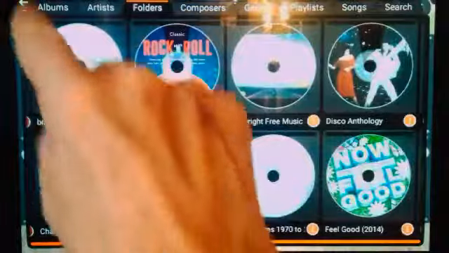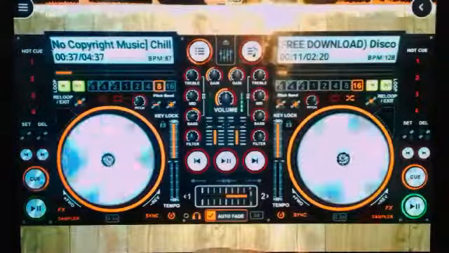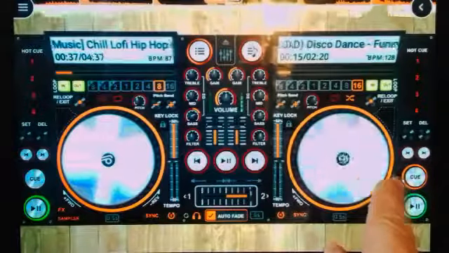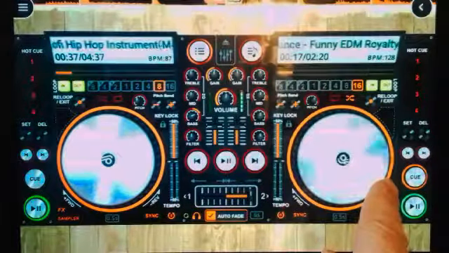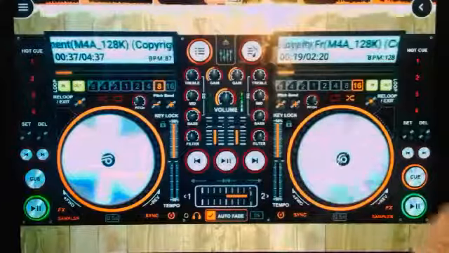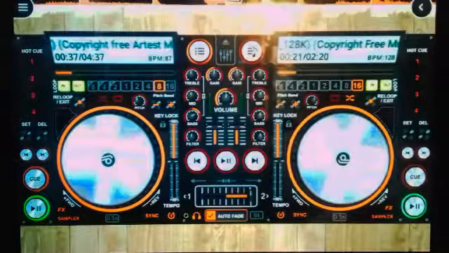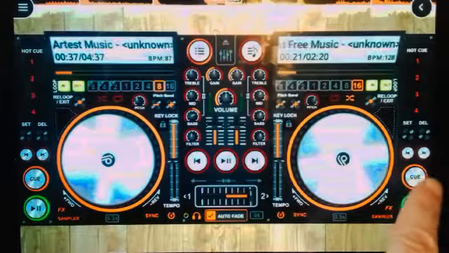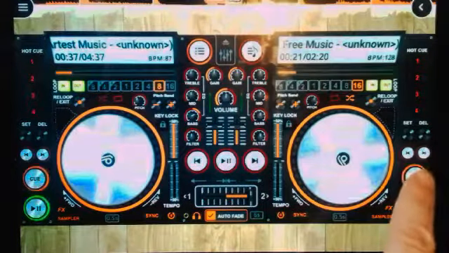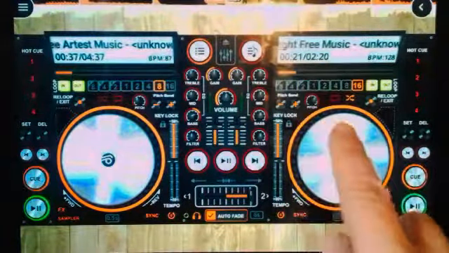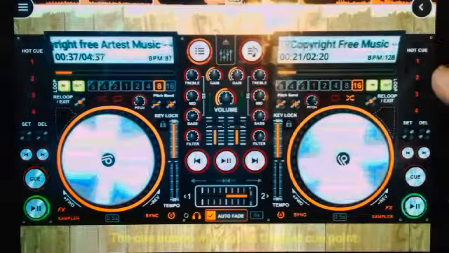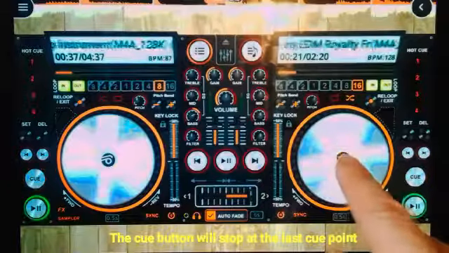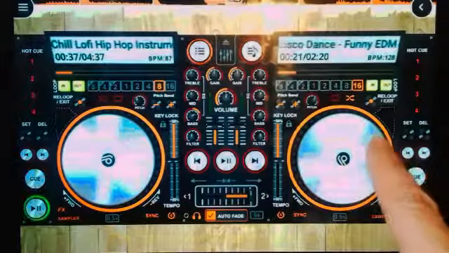So now if we come out of there, at the moment it's playing on this deck. Okay, so I'll stop that, so I can pause it in the position it's in. So you've got pause and Q. If I hit Q, it will put a Q marker up there, and you have a series of 4 Qs that can be used for this track alone, and it will remember where they are.